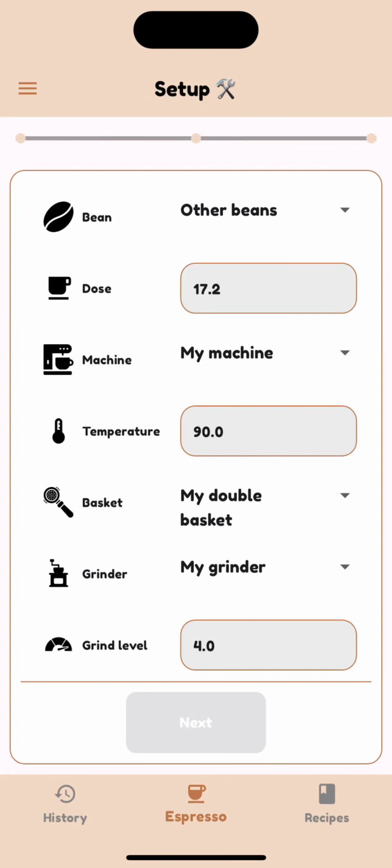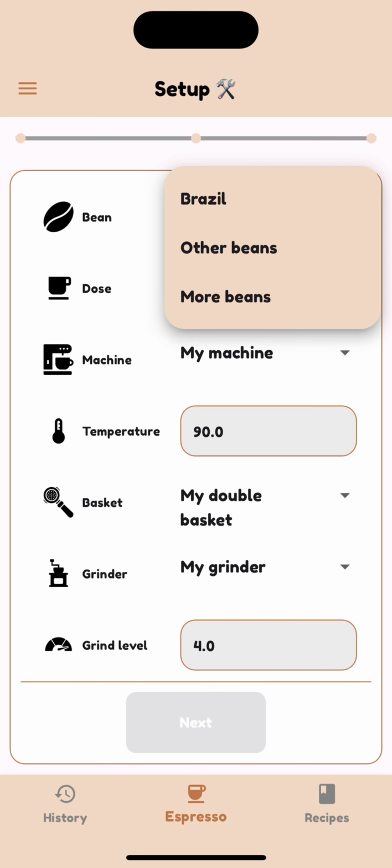Today I'll be walking you through how to hide beans. Hiding beans is a handy feature that allows you to only show beans that you want out of all the beans you have associated with your account. This way you don't need to scroll through long lists to find the beans you need.